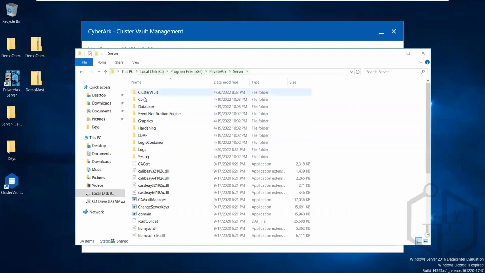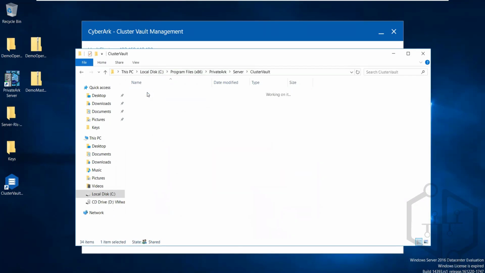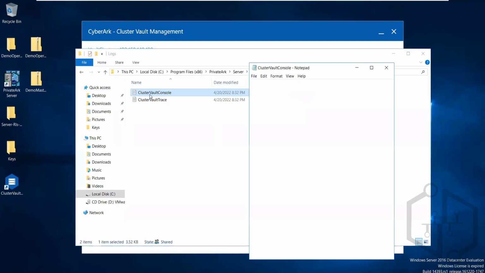And always make sure that while the cluster is running, never do any kind of changes. This is the main log file, guys. Just like the IT log we have for the vault, we have console logs for the cluster.